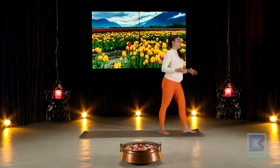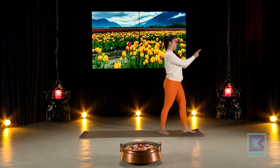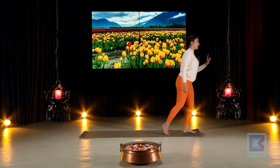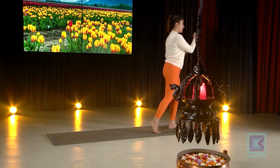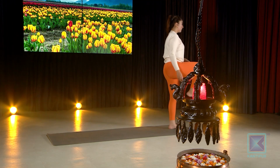Inhale, exhale, calm down, mind lai chai kaam rakhne. Focus your eyes onto one point. Now there is a nice dot in front of me. I'm going to focus my eyes onto that. Inhale. Without moving your eyes from the dot, you will gently start to bring the leg up.